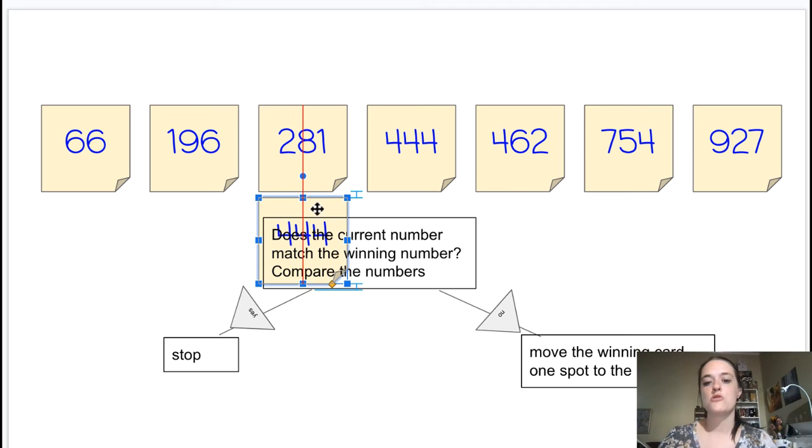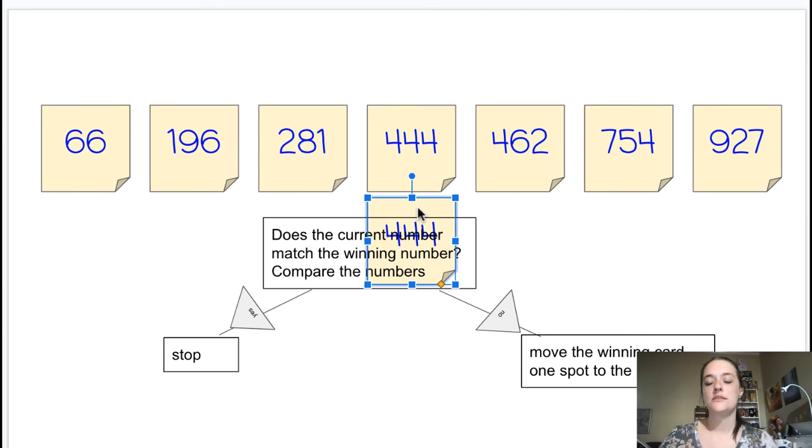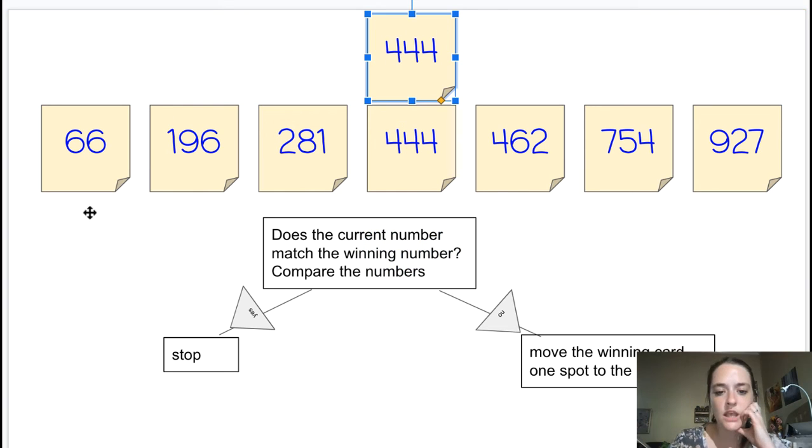No. Move the winning card one to the right. Does it match? Yes. Stop. All right. So do you see how we did that? How many times did we go through this algorithm? 1, 2, 3, 4. So this fourth time is how many it took for us to do it.